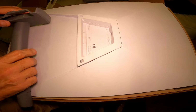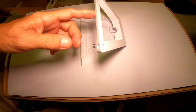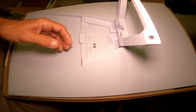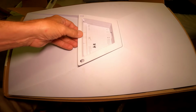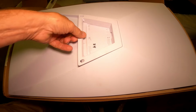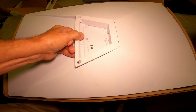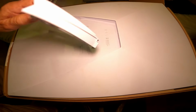Okay, so we've got a dish here, and every once in a while people ask, I'm not quite sure how do I get this off, and they're in here trying to poke around, and I did it when I first got it, trying to figure it out. But the easiest way when that's on there is to leave it closed, and then get your one finger underneath and squeeze it together. All right, and then you can just give it a little tug, and it'll pop right on out of there.